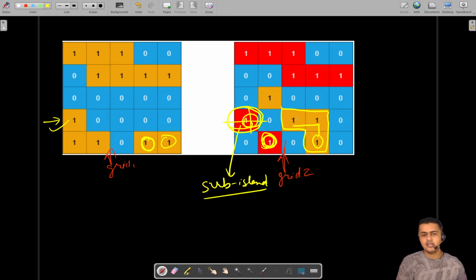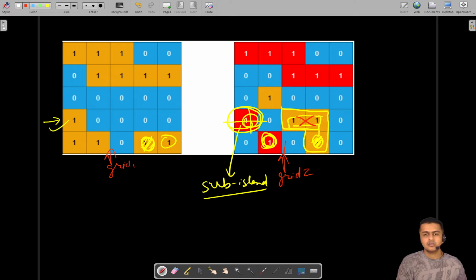Only this much is covered in grid 1. You can see that this cell is covered, but the rest of these two cells in the current island are not covered, so it is not a valid sub island.